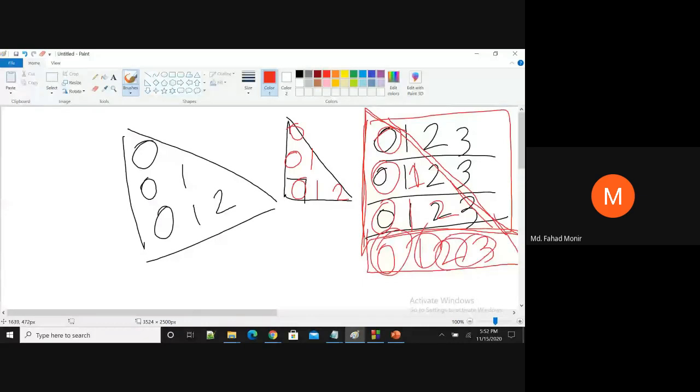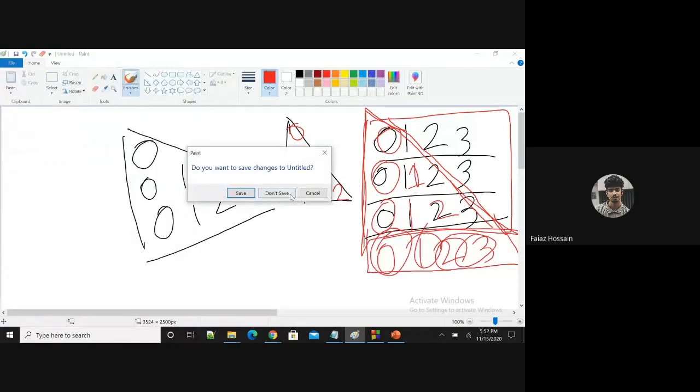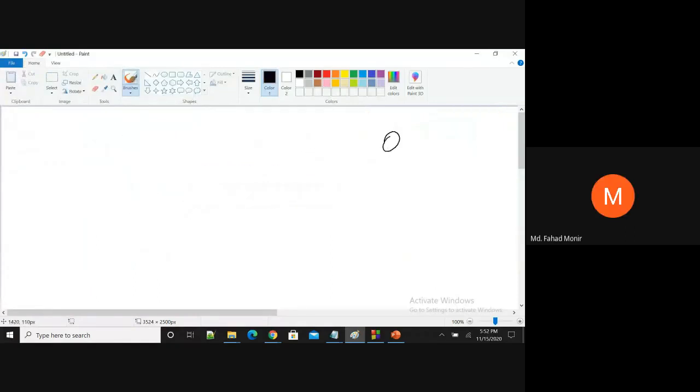So you see here, what is the interesting thing in this case? Let us write it down again. Sir, it increases by one in each line: 0, 0 1, 0 1 2, 0 1 2 3, right?